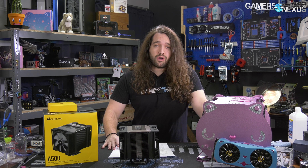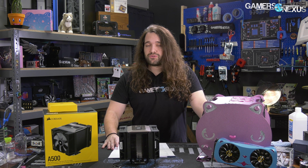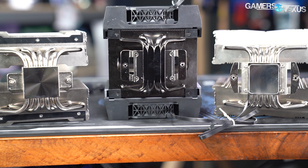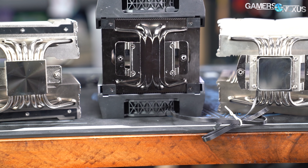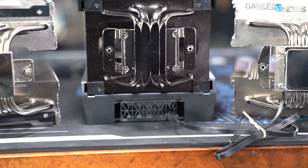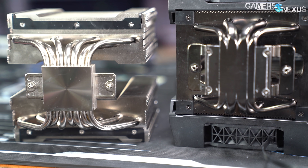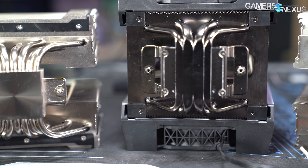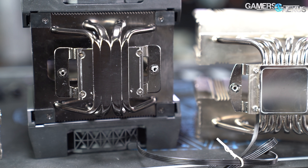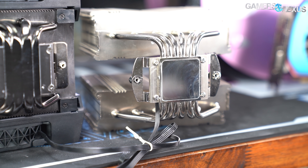Let's get straight into numbers. We're going to talk about surface levelness first and then go through thermals. Our first chart will likely be one you haven't seen in a cooler review before. The chart shows a scatter plot of depth measurements taken with a precision surface levelness instrument. The instrument is calibrated against a known small square of perfectly flat tempered glass from the calibration company we worked with. The gauge measures depth from a known zero point, so we're able to see the delta from one measurement to the next across the cooler's surface.